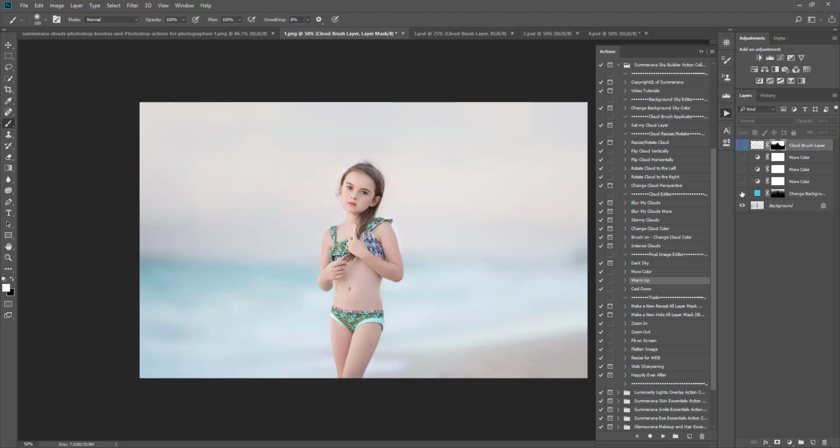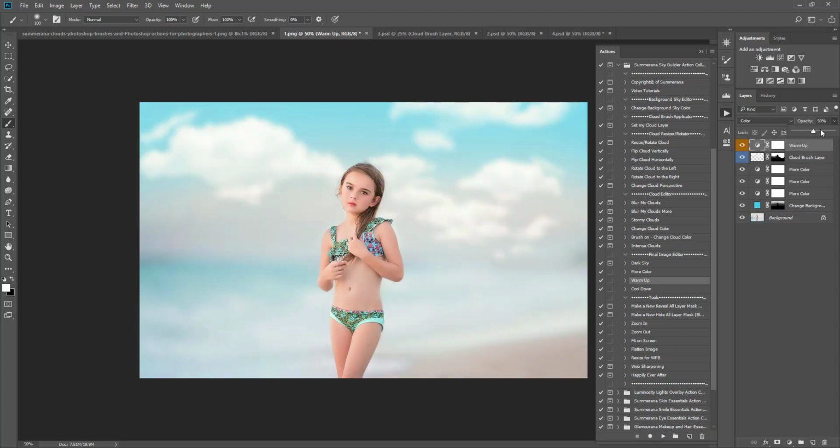My image looks like this: this is the before, and this is the after. You can also add warming actions if you want, or cooling, and you can always adjust the opacity of each layer up here.